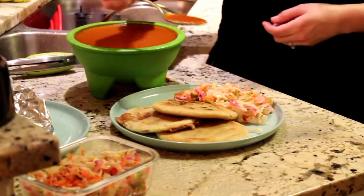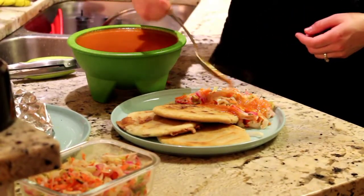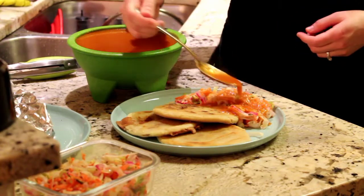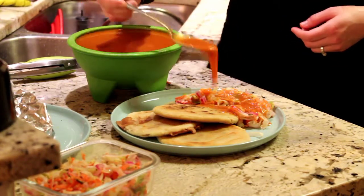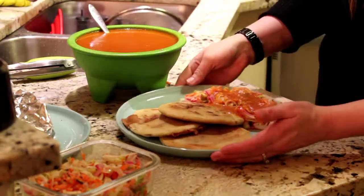And you're just going to come in, put all that sauce all on the top here. And then you'll use that to put on top of your pupusas. How does that look? Doesn't that look yummy?